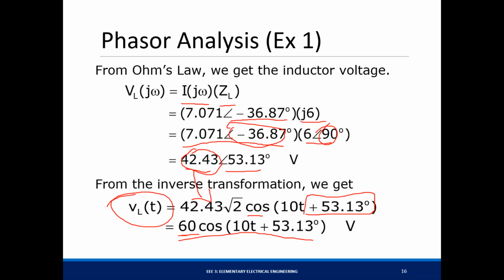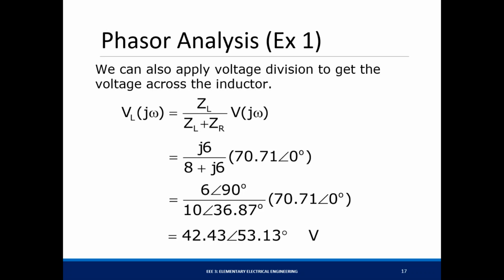Okay? Well, aside from doing that, we can also solve for the voltage across the inductor using voltage division. So the impedance of the inductor plus the total impedance of the system times the voltage input. Get this expression here times the voltage. And then you just simplify this expression. You can use your calculator to input that, and you get this expression right here for the voltage, which is the same as what we got earlier.